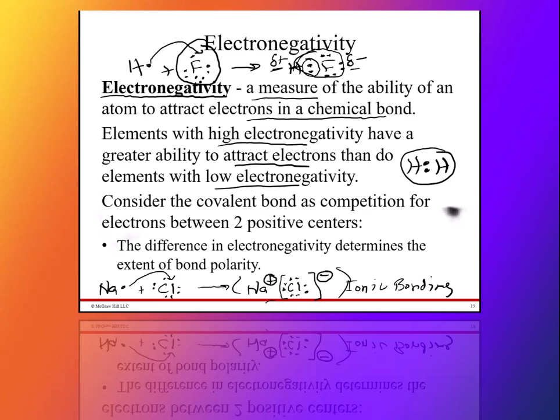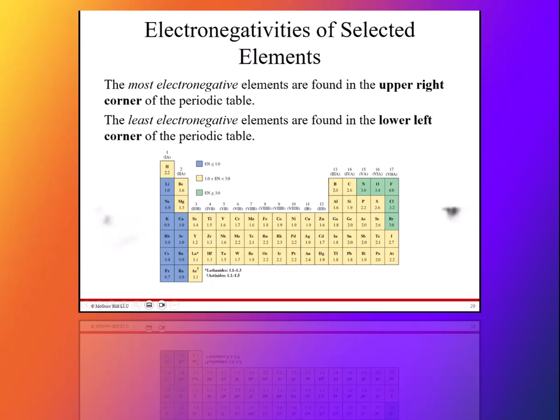So let's look at an electronegativity table. On the next slide, we have the electronegativity table. What I want you to get out of this table is that electronegativity increases as we go from left to right. And again, that makes sense. The atom is getting smaller as we go from left to right. The electron affinity is increasing, and the ionization energy is increasing as well. So fluorine doesn't want to lose an electron. It wants to gain an electron. It just wants to gain 1 extra electron, and it becomes isoelectronic with the noble gas.